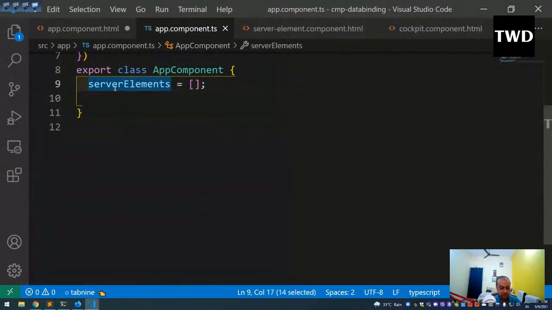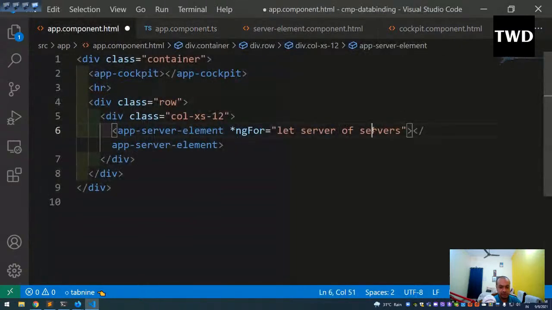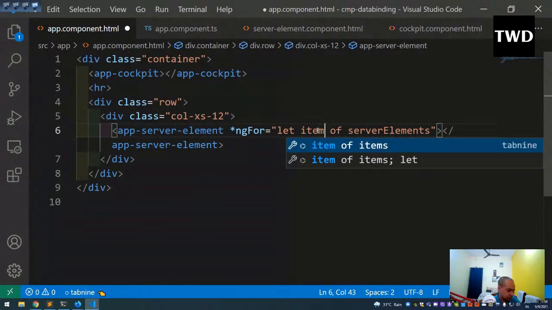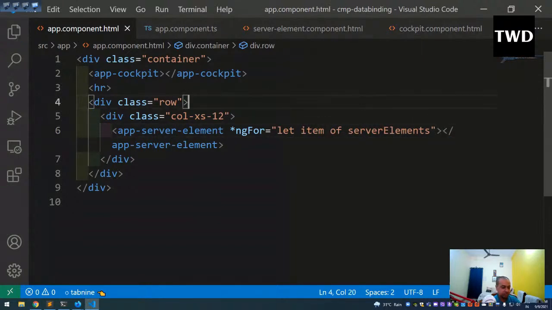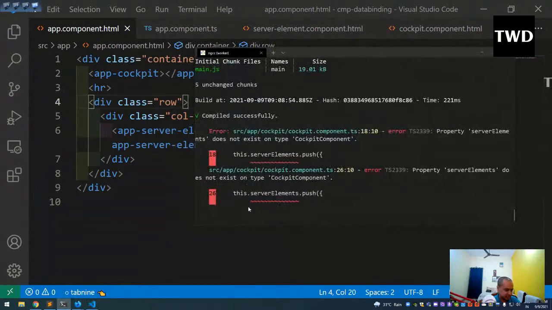This server element is the array. I will come here with this server element, and I can give anything here. It is like a for-of loop only. So like this it will go. But the thing is that our app will crash, because it was not able to find server elements.